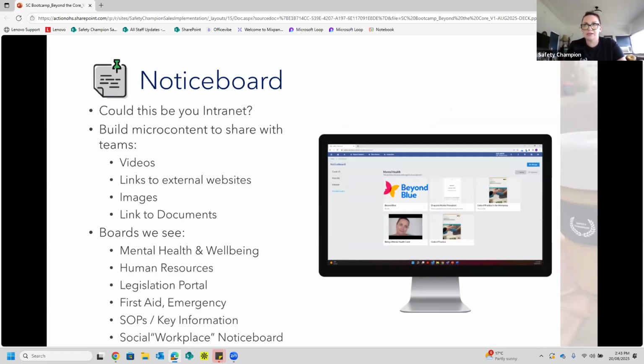It almost replicates your physical notice board in your tea room or wherever your notice board is. It can be anything from safety to employee assistance to social club to whatever it might be. There's ability there to create a form, so questions in there. So you could have feedback from your employees as well. And they're able to see that notice board from their phone, so wherever they are, they can access what's on the notice board. So let's just jump in and show you what that looks like.